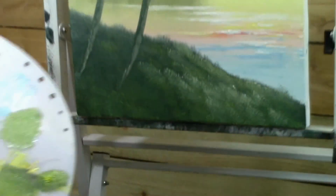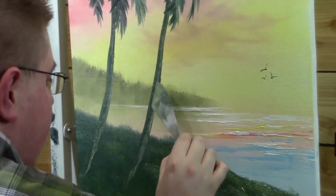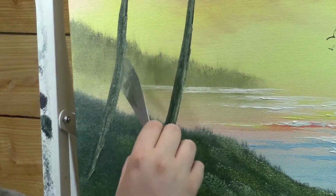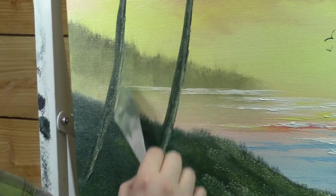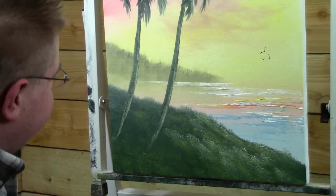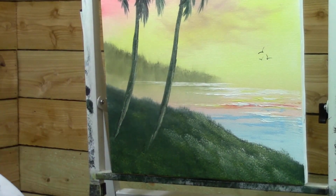And let's go over here. Hopefully this will show up more brighter. Yeah, I think it is. I'm just going to hit it in some spots, not all of it, because we need to make it look like the sun's really there. I may even go a step lighter on those trunks.